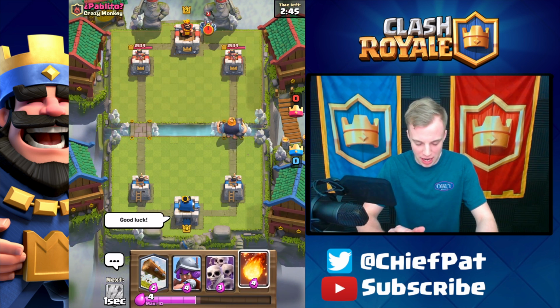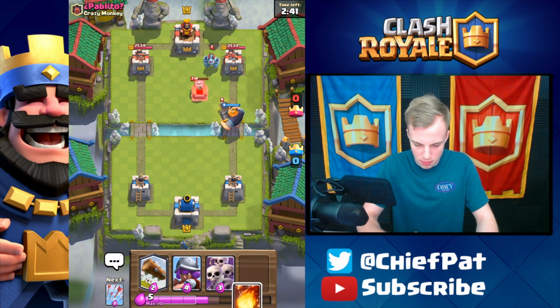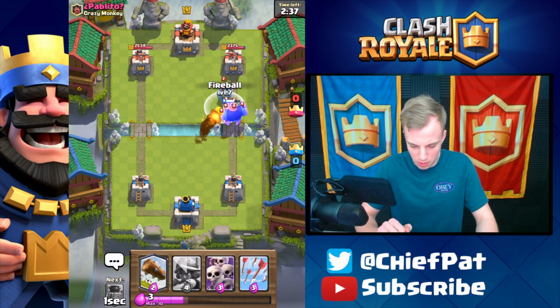I'm going to start with the Royal Giant. I could have split the Skeleton Army. That was my only other option. What do we want to do against this? What can we even do? I guess I'll fireball everything.